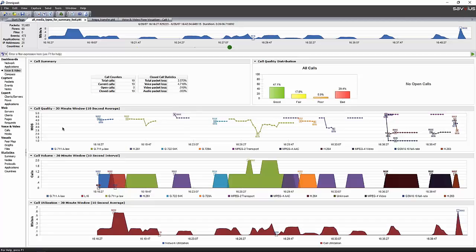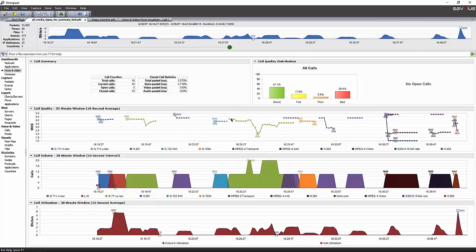You see below that a graph of call quality. I mentioned that mean opinion score, so we provide a graph of that mean opinion score across all of the different encoding and decoding schemes you might use. Now in your network, you're not going to have 10 different encoding schemes typically, but of course OmniPeak is able to handle all of the common encoding and even some of the uncommon encoding and decoding schemes, and then we're able to graph the mean opinion scores per encoding and decoding stream.